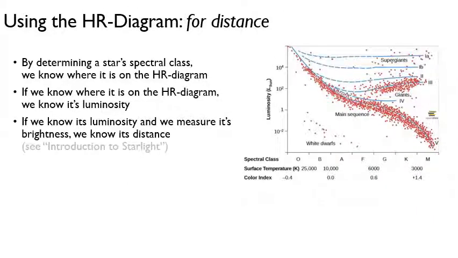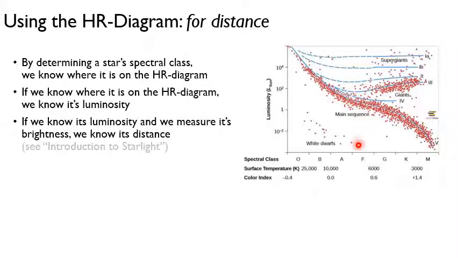So now we understand the HR diagram, what we're looking at in terms of our stars. We'll go over the implications for stellar evolution in the future, but now let's talk about some general things we can use the HR diagram for. One thing is we can use our HR diagram to determine the distance to objects. If we can determine a star's spectral class, so we observe spectral lines, based on those absorption lines we can figure out its temperature, or we can just determine the color. We'll get the class of the star. Then we know where it's going to be located on the HR diagram, on the main sequence.